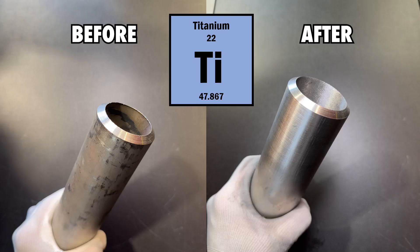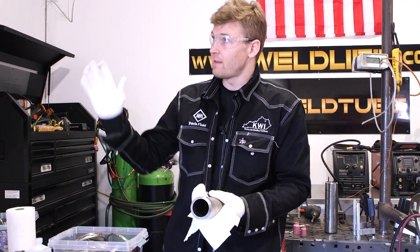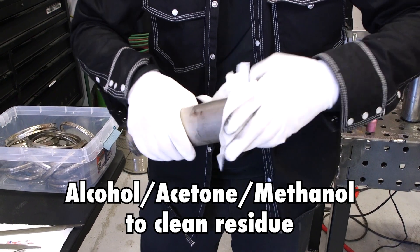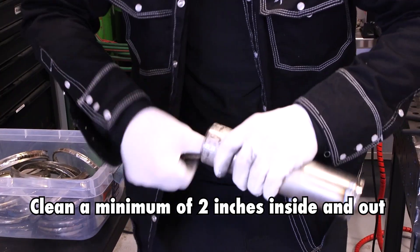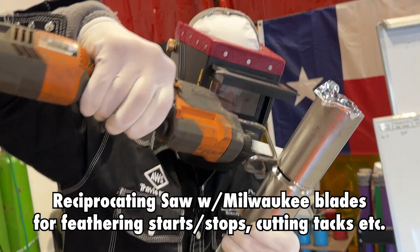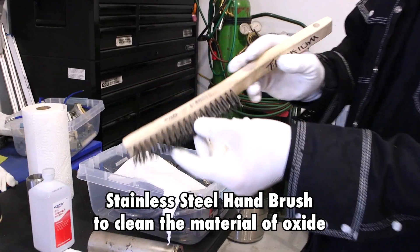In this part of the video I'm gonna be showing how to clean the titanium prior to welding. The very first thing I'm gonna do when I clean this material — I won't be using a grinder. Absolutely not, because it creates friction. Friction creates heat, and the grinding disk will embed different materials and particles into the titanium, contaminating it. Also with the friction, you have the atmosphere — twenty-one percent oxygen — which starts oxidizing the material. So I'll be using cold means: things that keep low energy expelled into the material. That'll be 3M Scotch-Brite pads, which are great for removing oxide especially on aluminum. I'll be using hand files to remove a lot of the metal, and carbide burrs for removing metal as well. I like to use reciprocating saws for prepping the material, and most importantly the stainless steel hand brush for cleaning oxides and cleaning the material prior to welding.